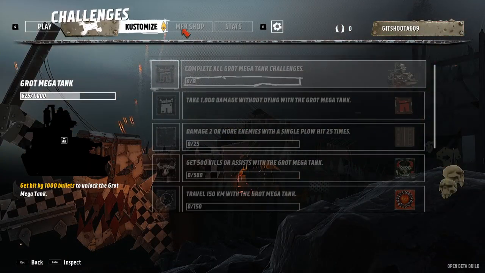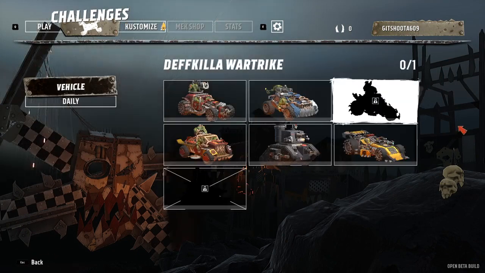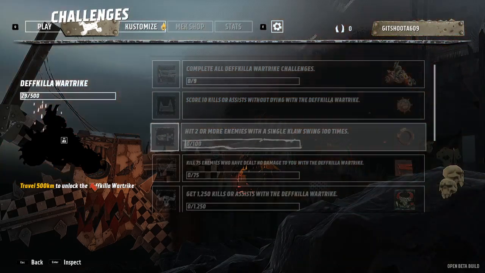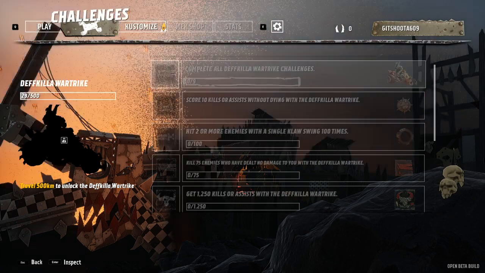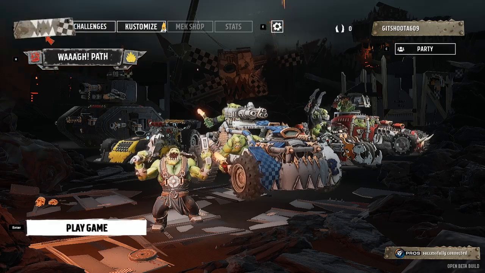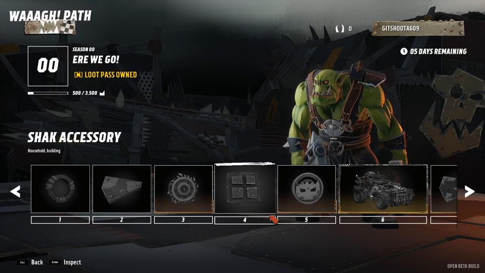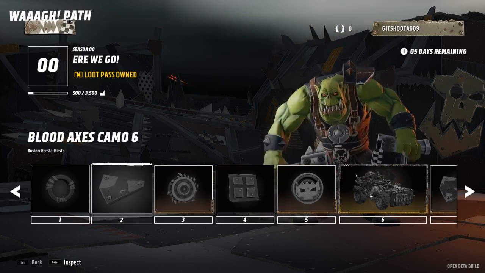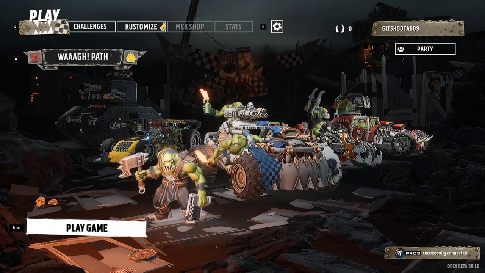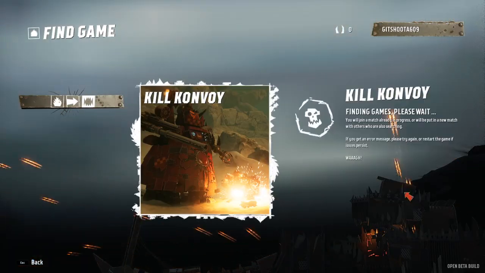There you get challenges, which you do to unlock the separate different vehicles. For this one you have to travel 500 kilometers, which is a lot. And then you have daily challenges. There's also a war path, which is basically a battle pass. And it's fine. It's nothing to write home about. It's a battle pass. Most games have them these days. But what's probably the biggest change is the new game mode, Kill Convoy, which we're gonna try out now.